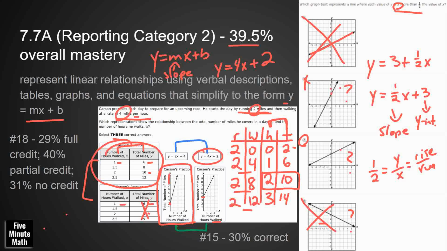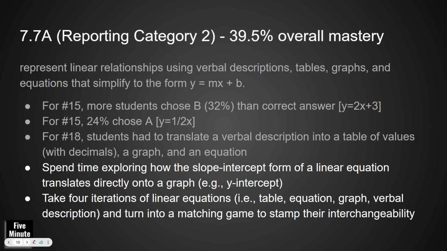So we can't spend all of our time when we're working with students just identifying the y-intercept. We need to help them get, obviously we could have made a table of values, right? Now that we have our actual equation, we can substitute in 0, 1, 2, 3, 4, 5 for x, plug those in, see what happens. But this is also a really quick way. It's just looking at the slope of rise over run, y over x. And without even doing any calculation, you can count 1 up 2 over to find that B doesn't work. So that's a strategy that we can work with our students that they'll continue to use in 8th grade and in Algebra 1.